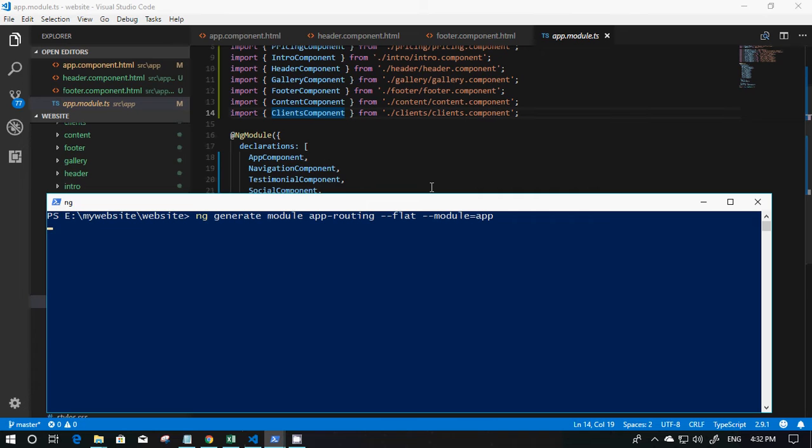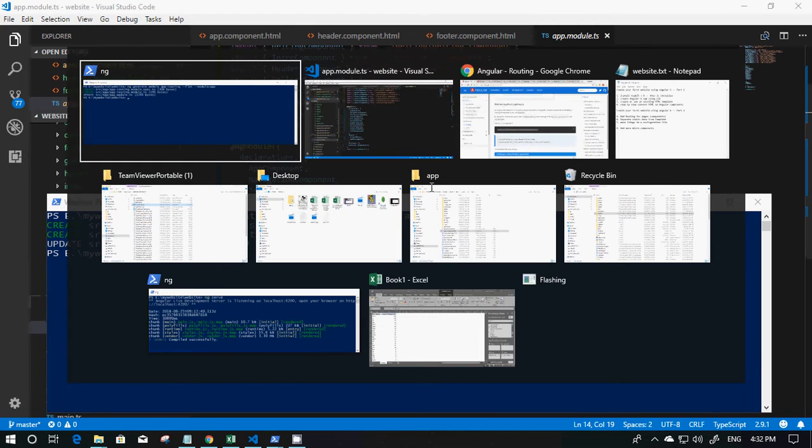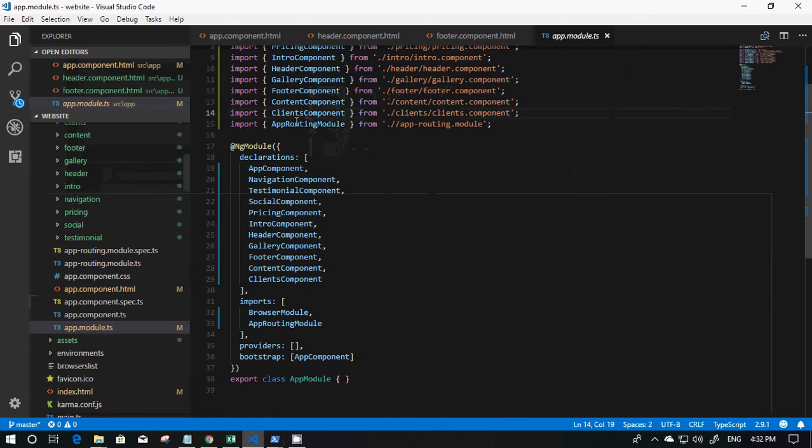Okay, let's see. Okay, fine, so we have this added. This is the routing module added. Now let's look at this routing module.